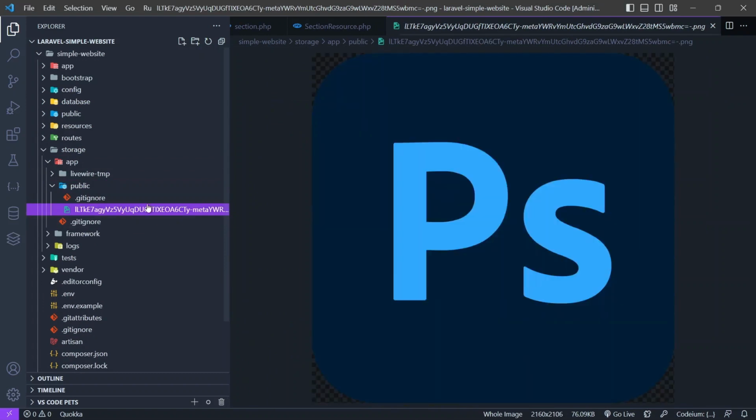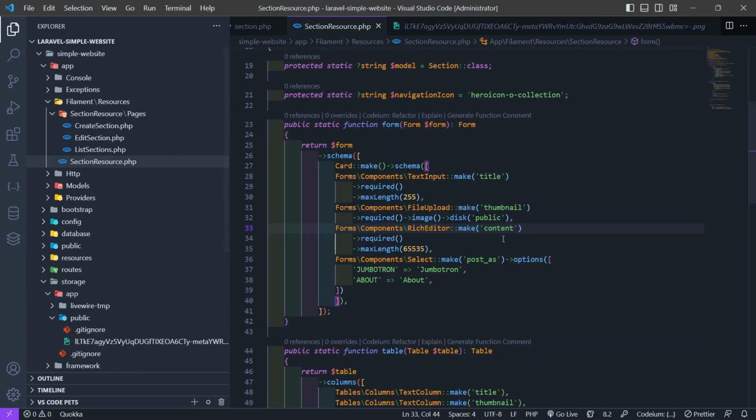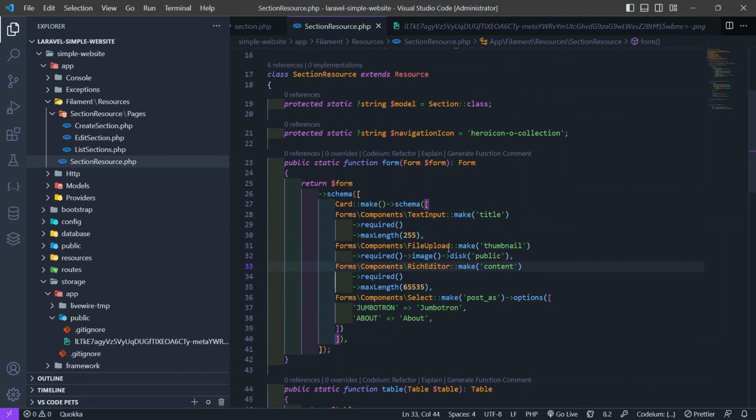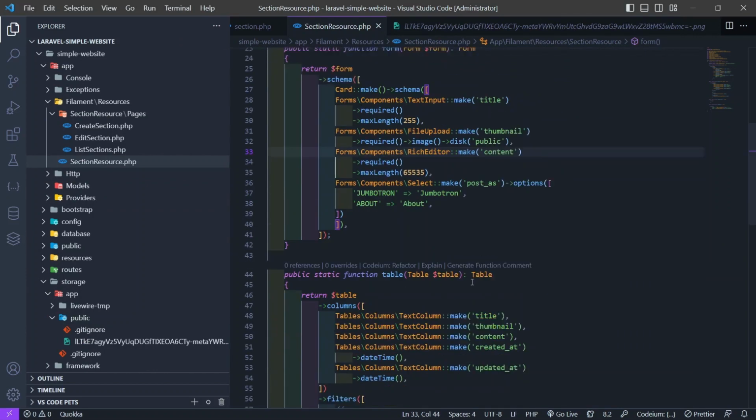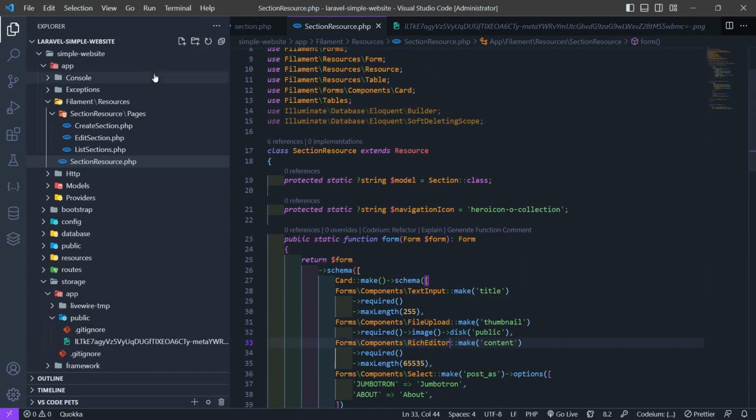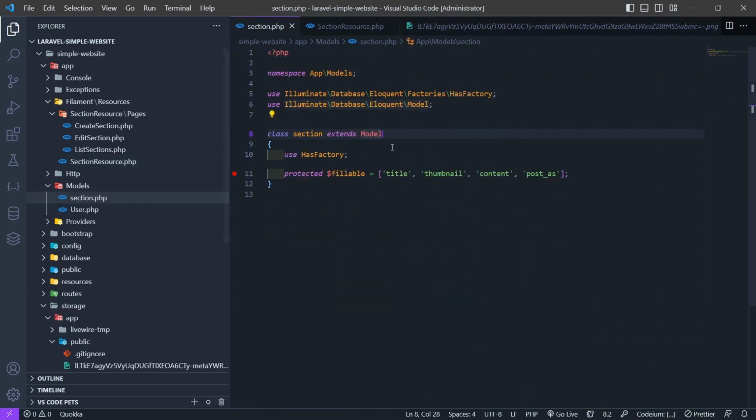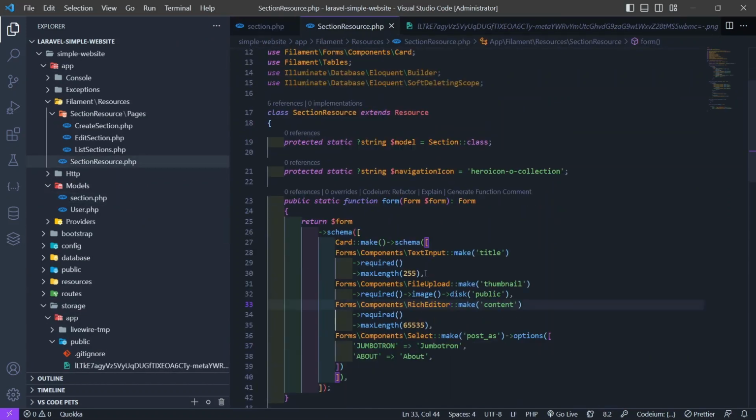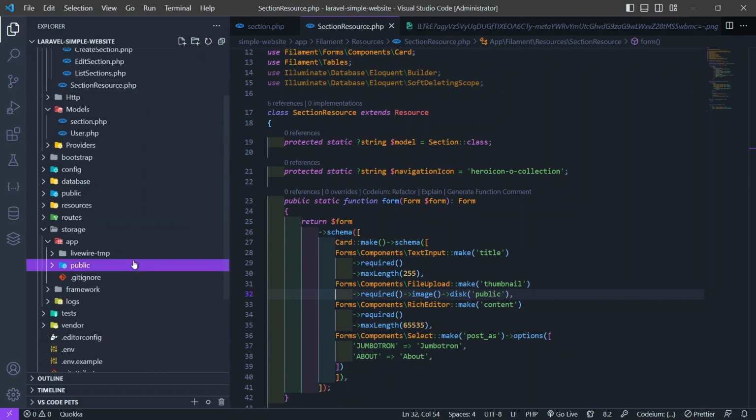Here we can see the thumbnail. It goes to public because we included the file upload. Which one is it? Not here. Oh yeah, it's here. File upload image disk on public, so it will go here.